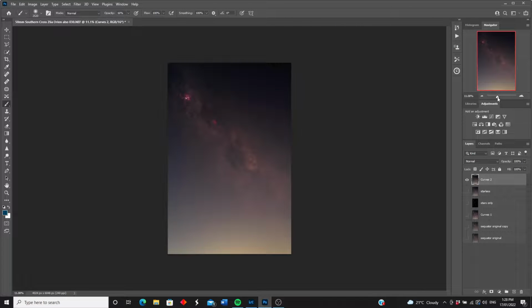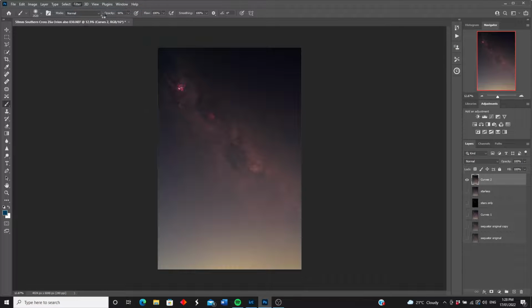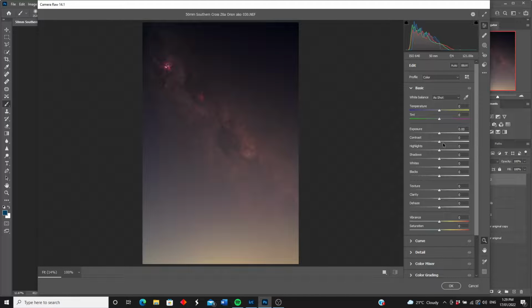Now, one thing I might do at this point in time, camera raw filter, go to the basic tab. I think I might just add a little bit more yellow or orange into this, and maybe just a bit of dehaze. Dehaze will add blue into the image if I'm not careful, so I've got to be careful with that. That's why I'm adding a bit more of the orange.